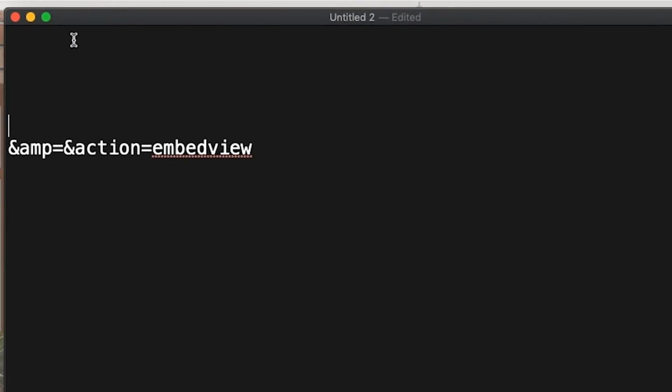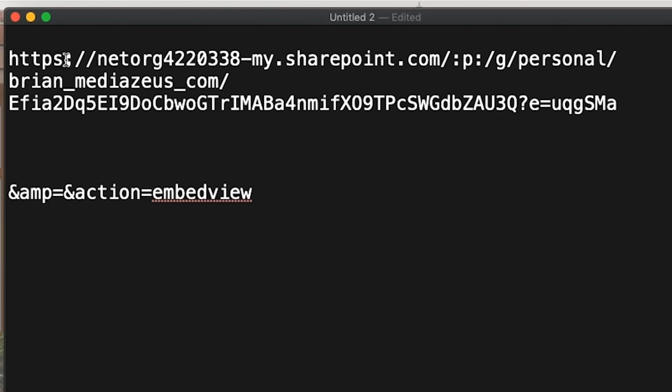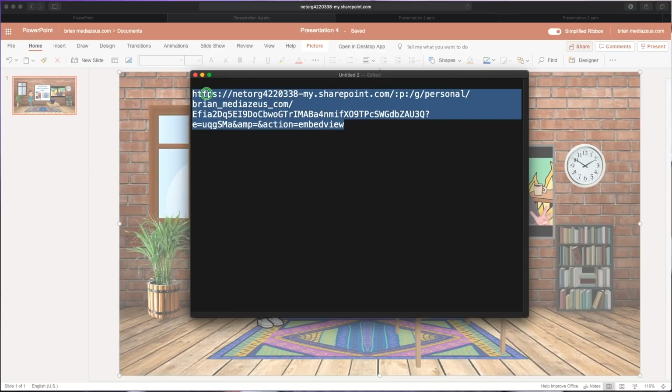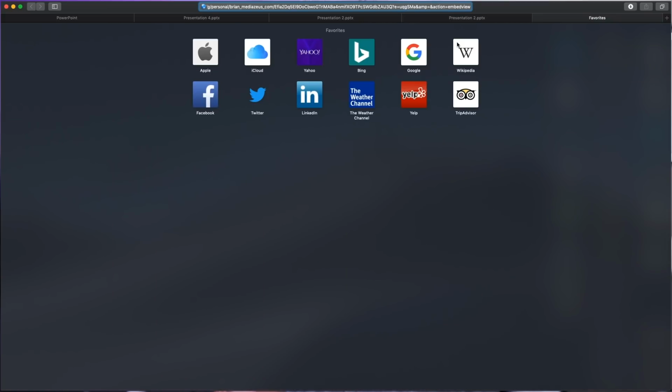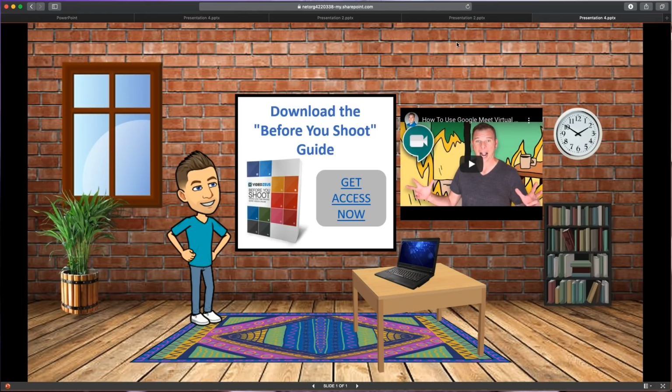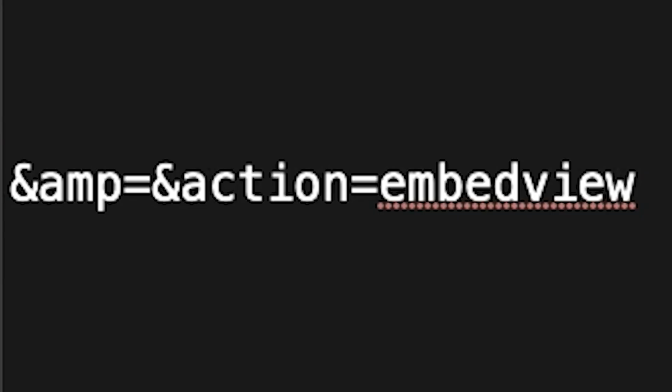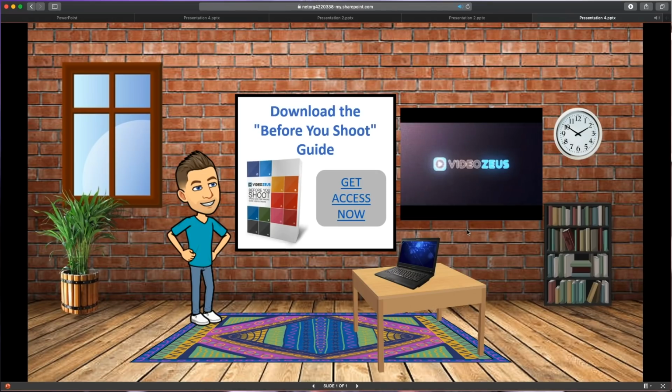Now open up your text editor and paste this link into a document. Next, we need to add this snippet of code to the end of that copied link, like this. Now, copy this entire link, open up a new tab, and enter the new link. There you go. Your interactive virtual classroom will load with the ability to click on our links and play the video right there from the hosted slide. You've got to have that snippet to complete the URL in order for the slide to show up online. So take that URL and share it on your platforms accordingly.